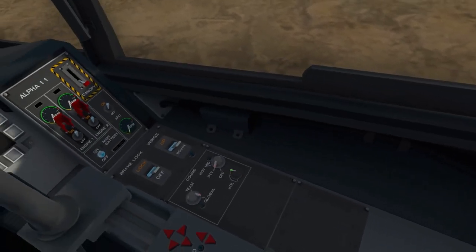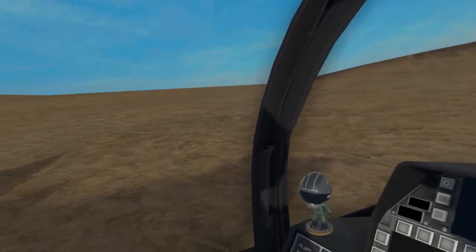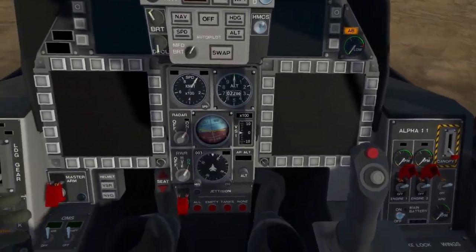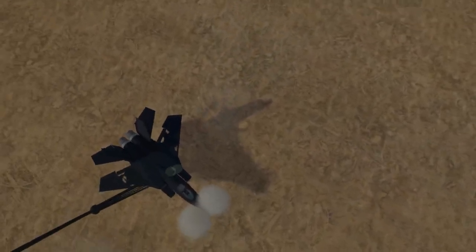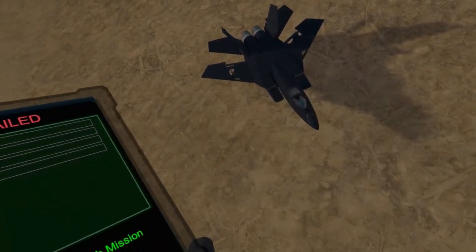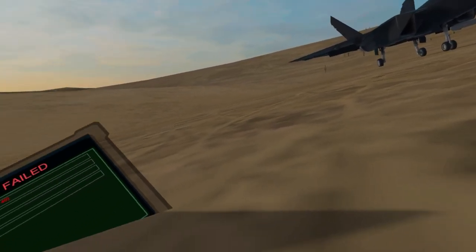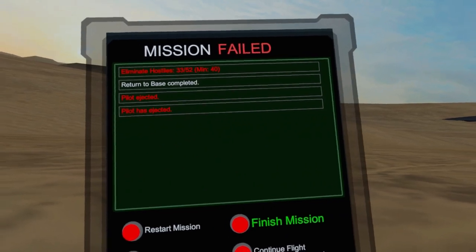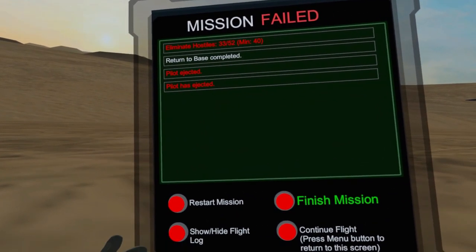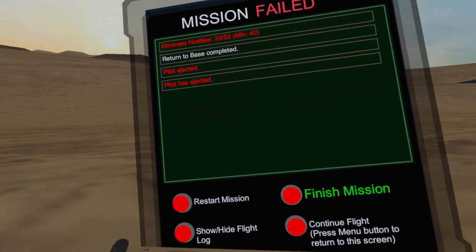Yeah. We're just stranded out here now. Well, hell. Really only one thing you can do. Hey, look, there's our plane. Sweet. Oh, that hurt a little bit. So I needed to kill 7 more people, and it would have probably been a successful mission. Damn it, man.